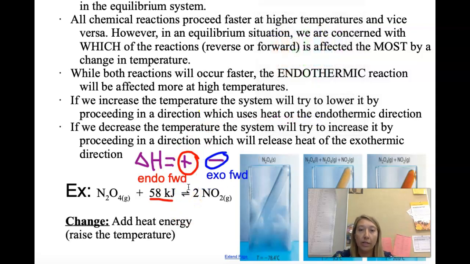So I usually like to write over my arrows. Of course, now I'm getting really scrunched up in here. Because the forward arrow is there, I like to write endo over it. And then because my reverse arrow is on the bottom, I like to write exo with that. Then that helps me to recognize which direction is what. So step one, before you even really get to the question, is I need to decide which direction is endothermic and which direction is exothermic.